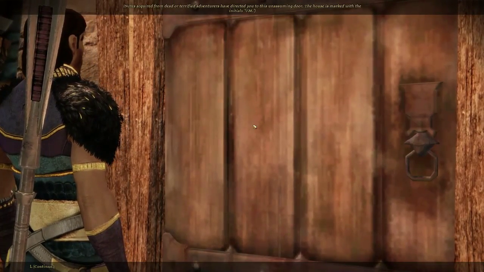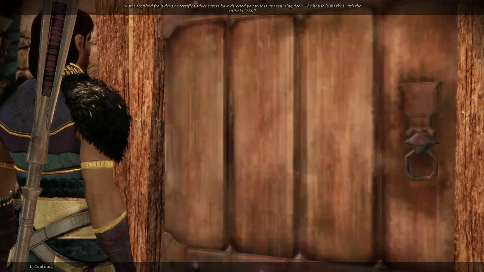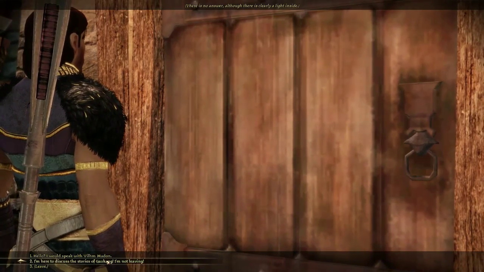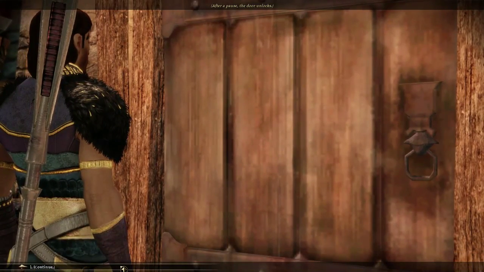Notes acquired from Dead or Terrified Adventures have directed you to this unassuming door. The house is marked with the initials VM. There is no answer, although there is clearly a light inside. I'm here to discuss the stories of Gaxkang. I'm not leaving. After a pause, the door unlocks.